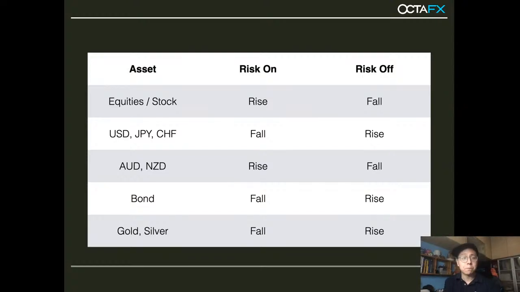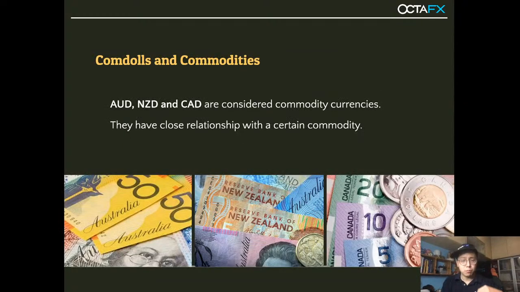Let me move into the second component of sentiment, which is what we call the risk on, risk off risk environment. Now the second part here is correlation. This is important because if today you are only trading the currency market, it's perfectly fine, but you need to understand what other factors can affect your currency.